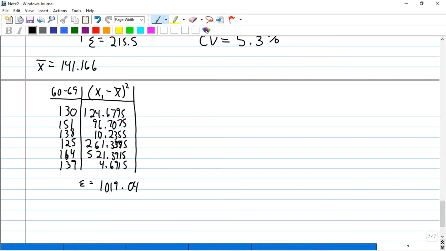Oh, 138. All right, 138 minus 141.166 squared. So I got 10.023. Yeah. So 138 minus 141.166 squared. That's what I got. I think that if we're just off by like a tenth or a thousandth, it's not going to matter anyway. But if you do make a little mistake like that, it's good to go through and maybe work it out twice if you have the time. That way you'd be able to tell if you messed up.